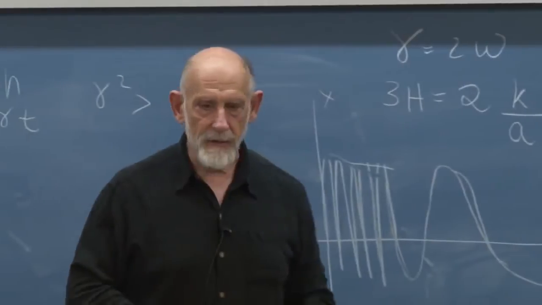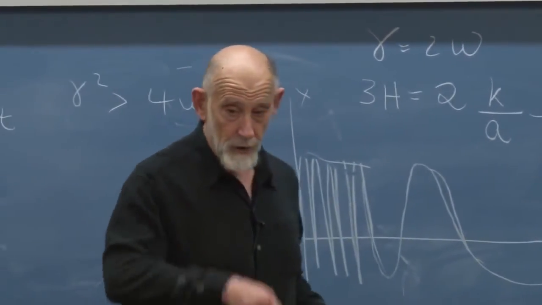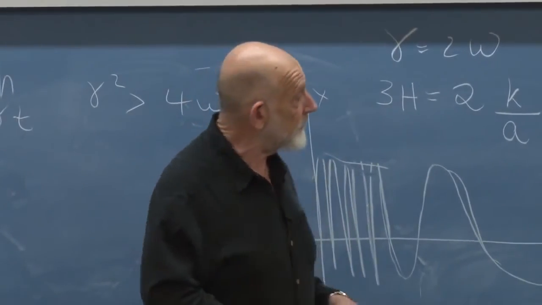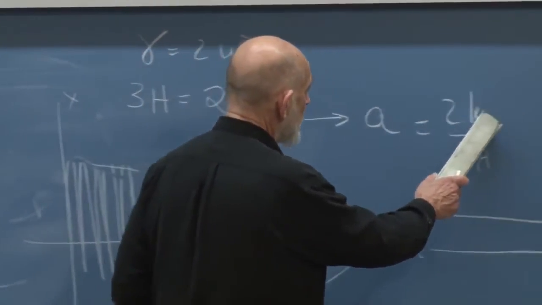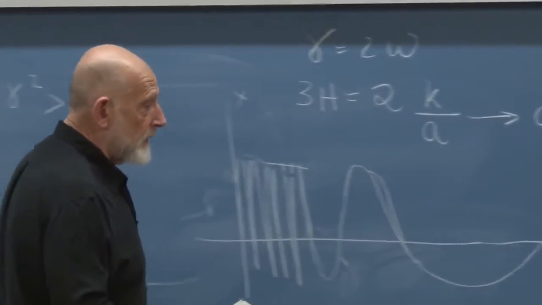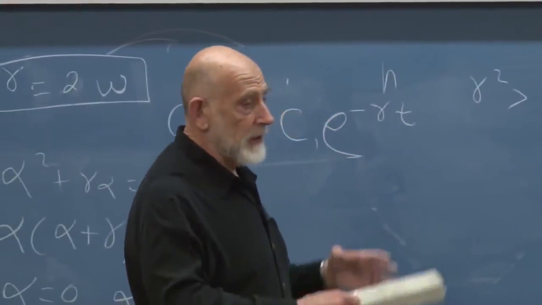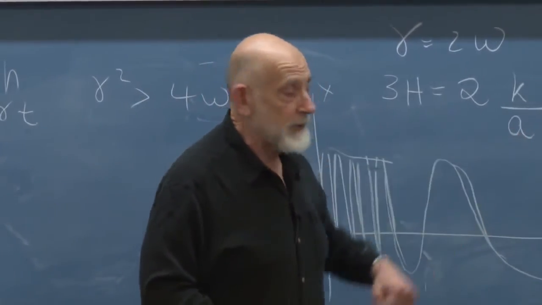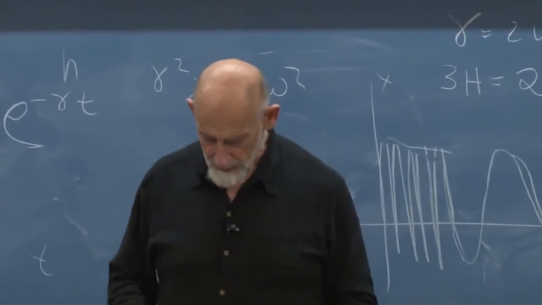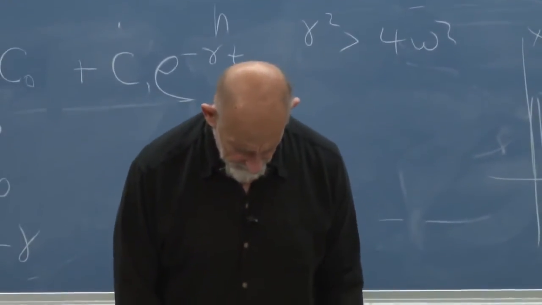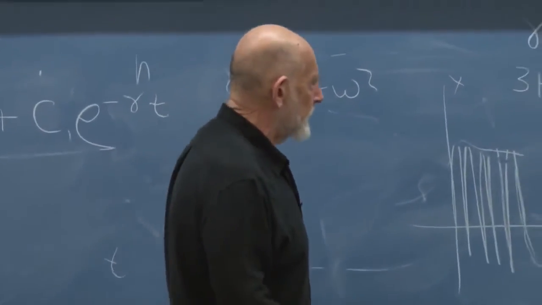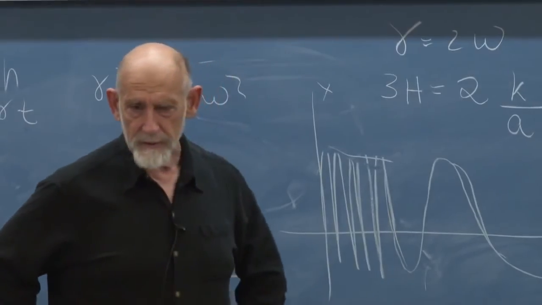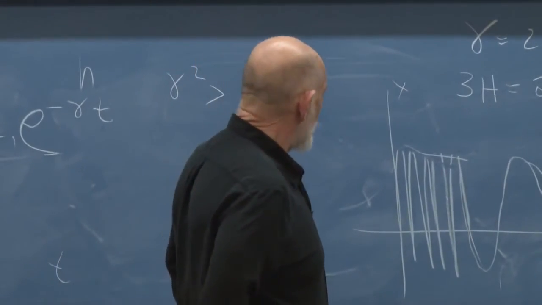The larger k means small wavelength. Large k means rapid oscillation. When k is large, then the freezing doesn't happen until a large a. When k is small, that's a long wavelength, it happens faster. Let's see if we can write it a different way. I want to replace k by the wavelength.